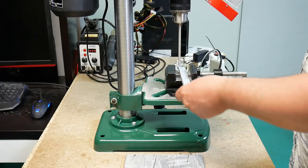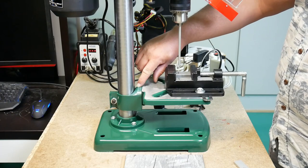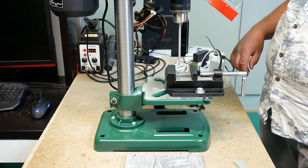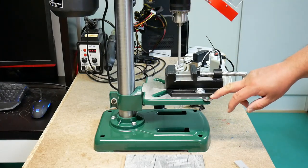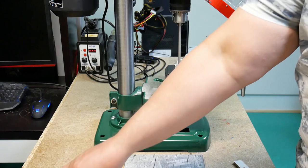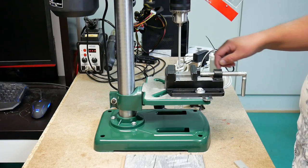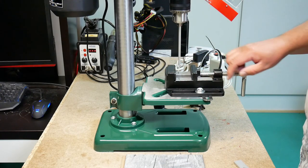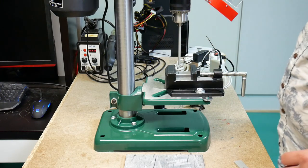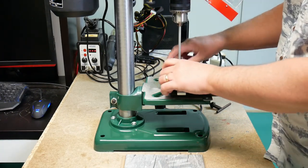And what I found is that when the table's straight, it's not exactly on the zero setting. It's a little bit off. I needed to put in a spacer here, so I stole a flat piece of metal from one of these angle measurement tools and put it under here. It lifted the device up a bit, so then it's more true. So let's see if we can drill another hole.